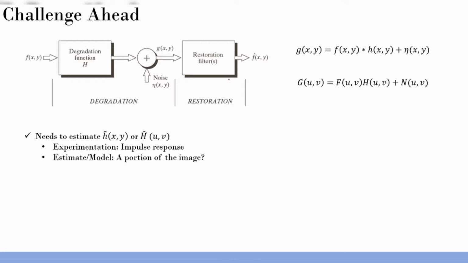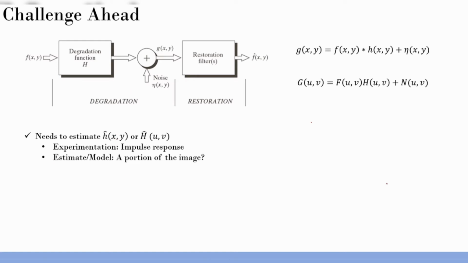So what are the challenges? The noise part is maybe easier, as we discussed. You can come up with some sort of filter, something like smoothing or median, and may be able to remove the noise. But the estimation of h of xy, or we call it h hat because that is an estimate, is harder. We can't exactly reproduce that blurring function or motion blur most of the time, so we can only estimate it. If we can do that, then we can probably get back the original image as close as possible. So that's one important challenge.